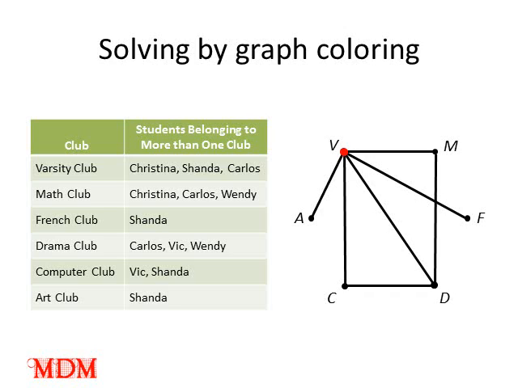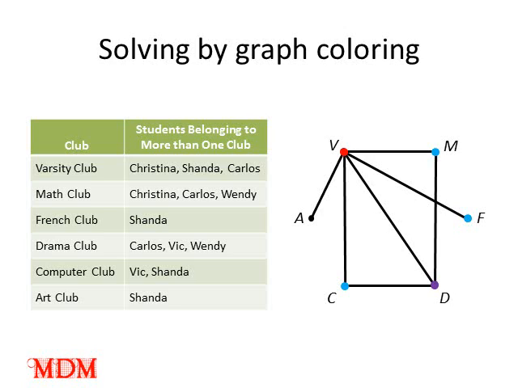next, I want to be very strategic about solving this. So I'm going to look to see which other vertex is connected to the most of the other vertices. As I check that out, I can tell that it has to be D, because D has a valence of 3. So V is connected to D, and I am going to have to color D a different color than I colored V. Now, the other vertices that fall into line as far as valence is concerned would be M and C, and they're both connected to D and to V, and so that means I'm going to have to color those in a different way.